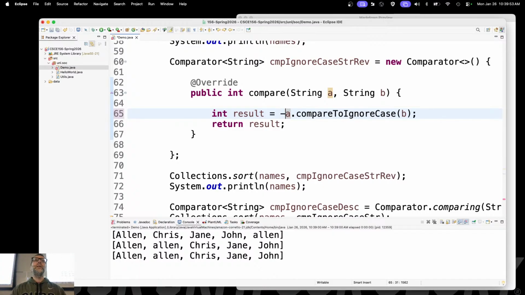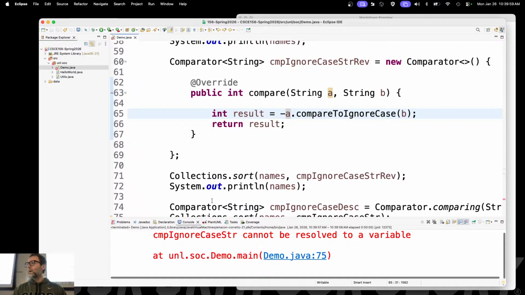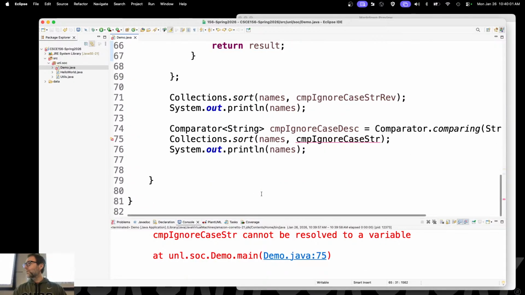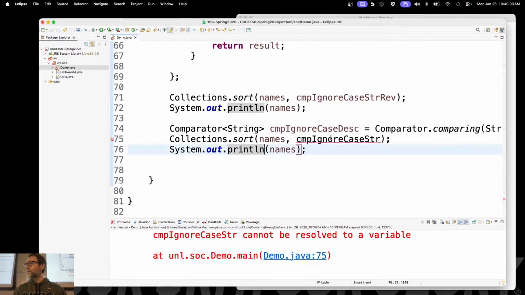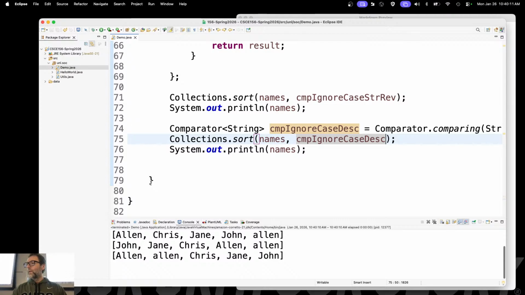Yeah, just negate it, or multiply by -1, but just negating it will work just as well, right? There we go. Okay, let's go ahead and get rid of this. Or I guess I lost that variable name, that's why it's not compiling. There we go. All right.